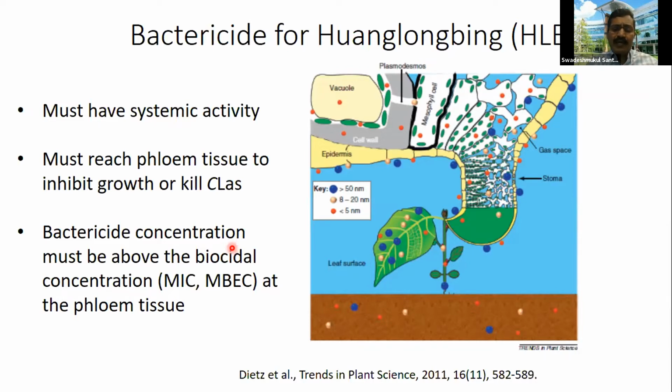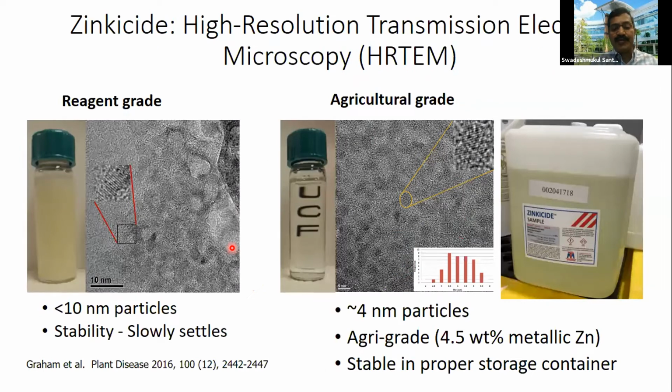Now, why do we care about small particle technology, such as the one that I mentioned to you, Zinkicide? If you look at this slide, it gives you a perspective. Why do we need this small particle? Well, if the particle size is about 5 nanometers or less, protein size, it has the ability to move to every part of the plant tissue. A bigger size will not make it through to every part of the plant tissue. Our particles, as you can see in these transmission electron microscopy images, are about 4 nanometers in size, less than 5 nanometers. Ideally, it has to be less than 5.4 nanometers.